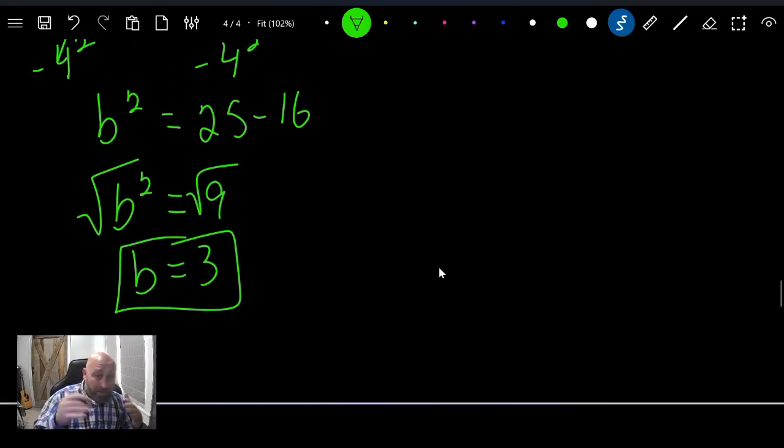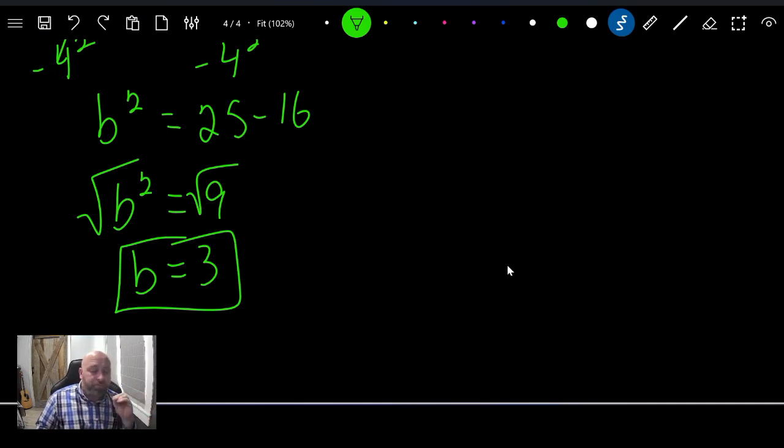Lots of math. I told you there was going to be math in this section. So B equals 3. Now, technically, B equals positive and negative 3, because you could get positive and negative 3 from this. But in this case, we just need the positive because we're dealing with real measurements. We're dealing with an actual triangle in real life. So it has a length of 3. You can't have a negative 3-inch triangle. It just doesn't work. So in geometry, you always only deal with the positive values.